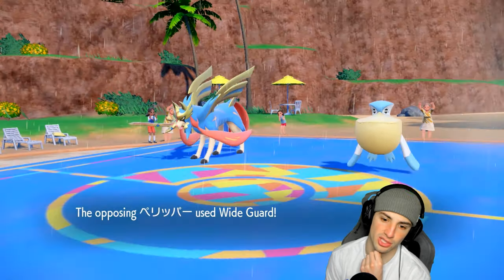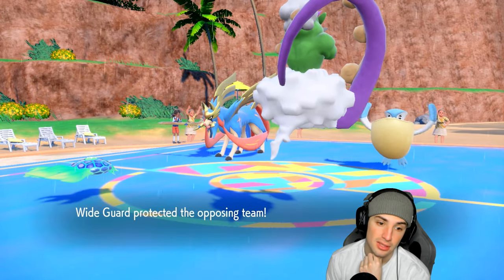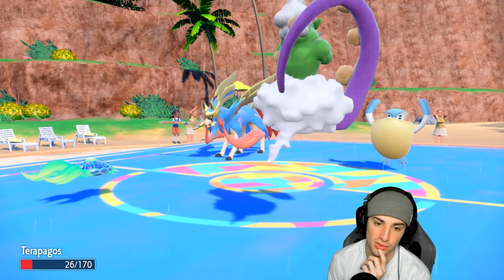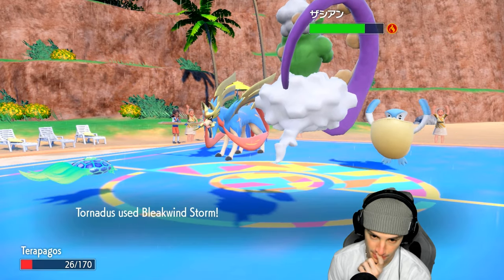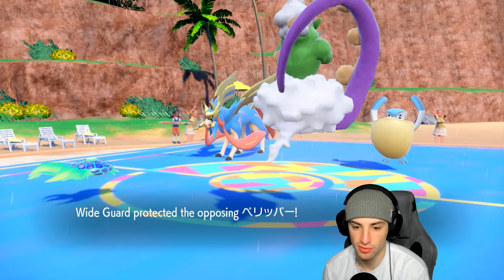I mean, chances are you were just going to take me out here, and you're going to go for a Wyrdeer, which is... That's okay. It's going to dodge Bleakwind Storm. You have Close Combat. Can you soak this? You do. That's beautiful. So we end up soaking, his defense is going to drop here. Bleakwind Storm's gonna need blocks. So you had Wide Guard this whole time. Maybe you thought I was going for Tera Starstorm.